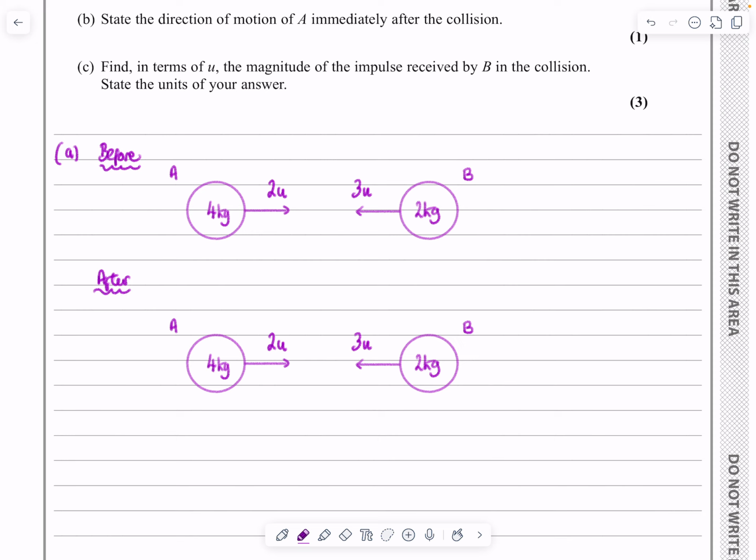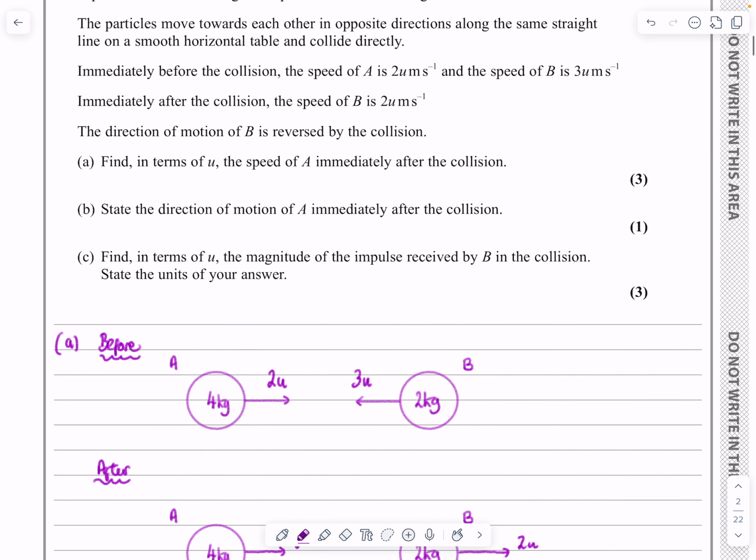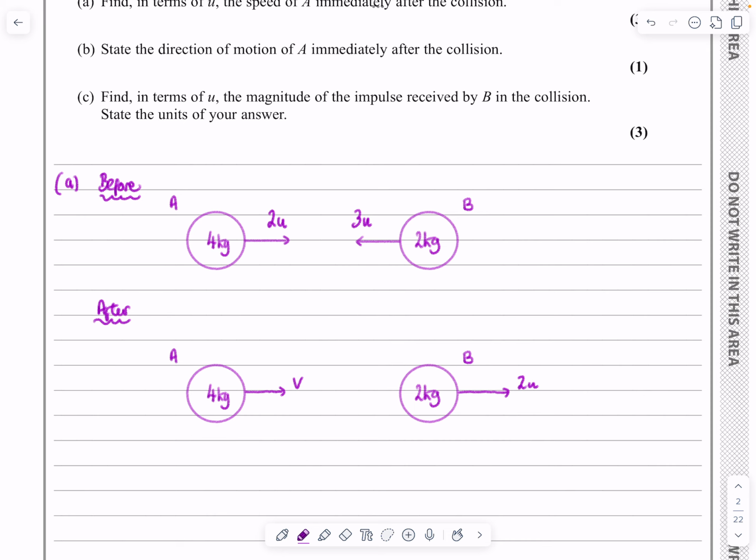So what have I got of my speeds now? So it says afterwards, we know that B is moving with a speed of 2U, and we know that A is moving with the speed of V. We know that the speed of B was reversed, so we've got that situation. With regards to A, I'm setting it up as V there. Once I work out what V is, if V works out to be a positive value, then it's carried on in the same direction. If V works out to be a negative, then I'll know that I need to put it there and get rid of that one. But let's set that up as my possibility.